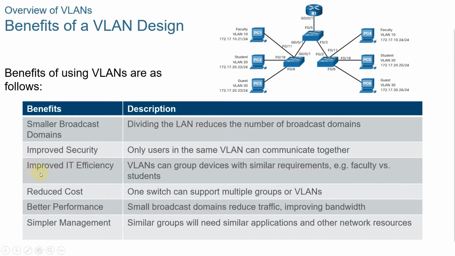So the next one is improved IT efficiency. VLANs simplify network management because users with similar network requirements can be configured on the same VLAN. VLANs can be named to make them easier to identify, like what we did in the figure. So VLAN 10 was named faculty, VLAN 20 was named student, and VLAN 30 was named guest.